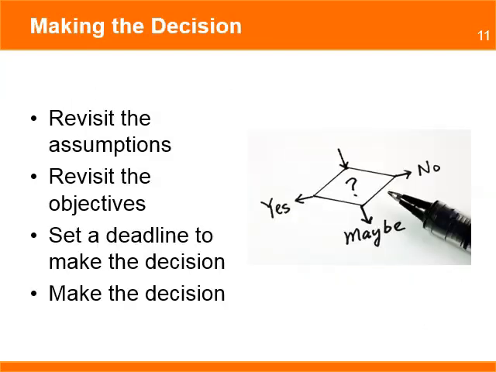Making the decision after an evaluation of the pros and cons of alternatives is the next step. But making a decision may create some disagreement. This is the time to review the original assumptions about the issue, the objectives for making the decision, and to set a timeline if it's needed to make a decision. It is important that all participants of this process understand the rationale for selecting the best alternative and making the decisions, even if some might not truly agree with it. If it takes too much time to make a decision by consensus, then as a project manager, you have the responsibility to bring the discussion to closure and force the making of the decision using the best information available at this time.